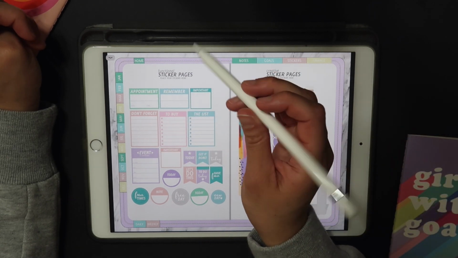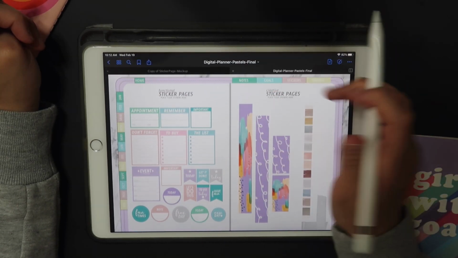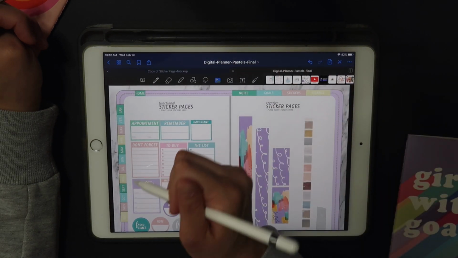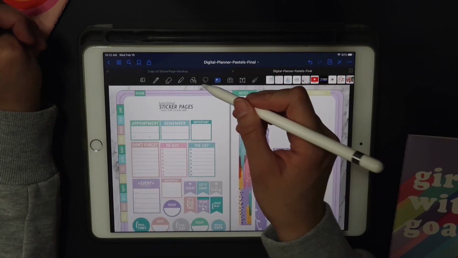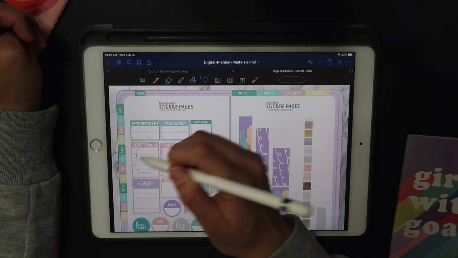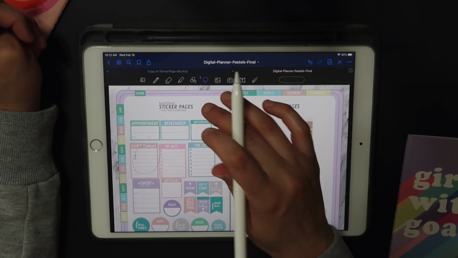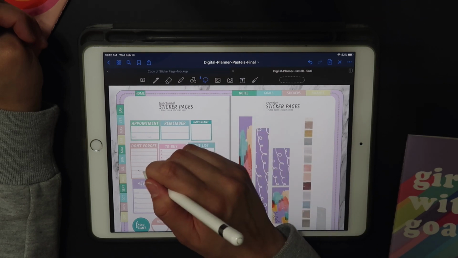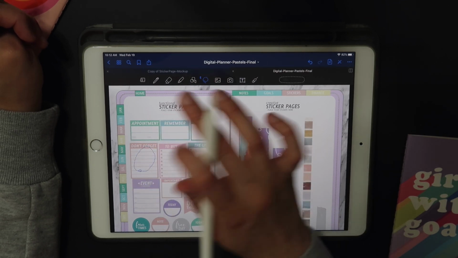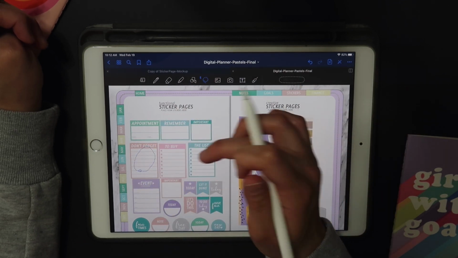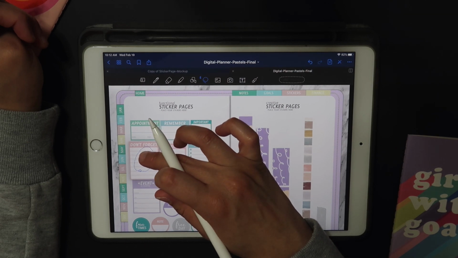I'm going to grab this don't forget sticker so that I can add some reminders to this layout. I'm going to click on my lasso again, select it, and make sure that just the item that you want to select is selected. Don't click anything outside of it because it'll grab both of them.